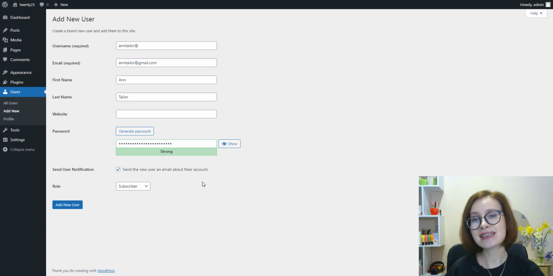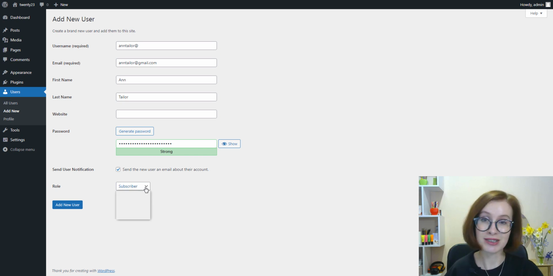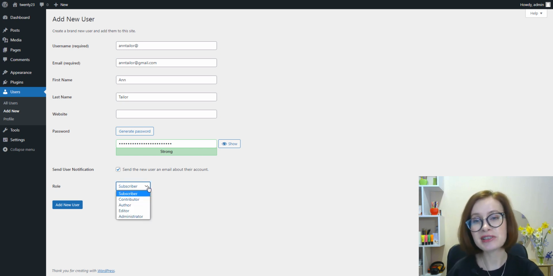After that, you can select the checkbox to send a notification email to the new user, informing them that their account has been created. It's helpful for users who may be waiting for access to perform an important function on your site. The last step is to choose a user role from the drop-down menu. By default, you have 5 different user roles to choose from. User roles allow you to assign different levels of permissions to users, and these include administrator, editor, contributor, author, and subscriber.